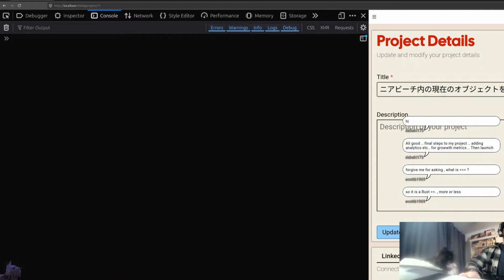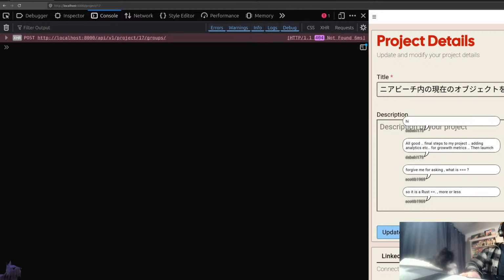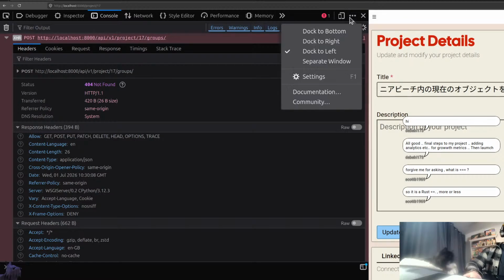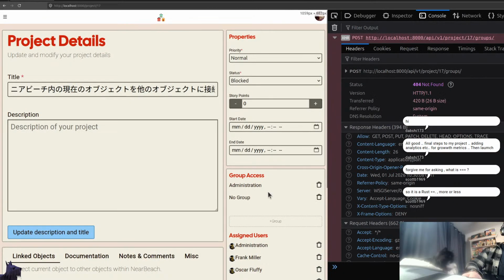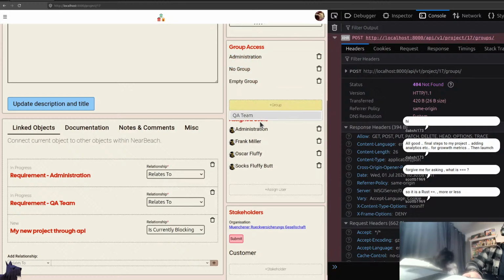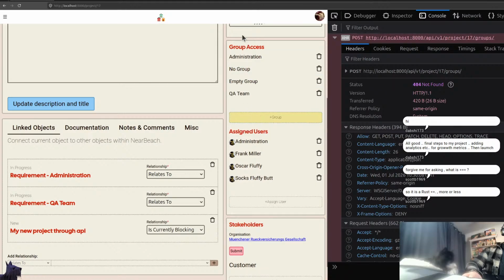So I'm going to quickly add in no group. We're going to have an error pop up straight away. Pink like 404 not found. That's because we haven't keyed in the backend to handle that just yet. But that's not a problem. What's awesome is we now get to see both of those in there. And look at that. Boom. Straight away. Boom. All right. I'm happy with that. And now there's no data in there.